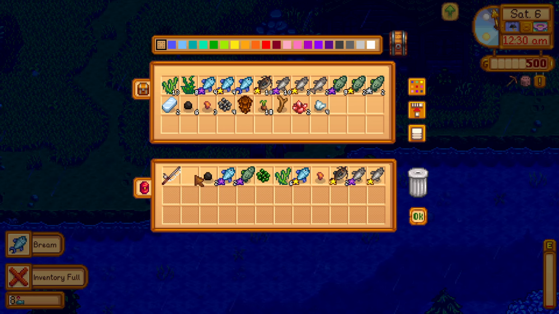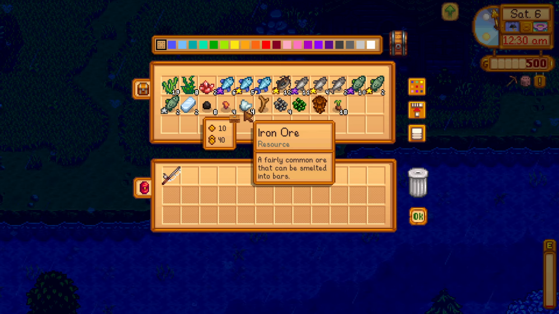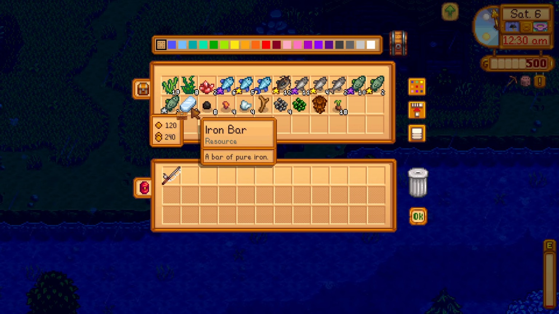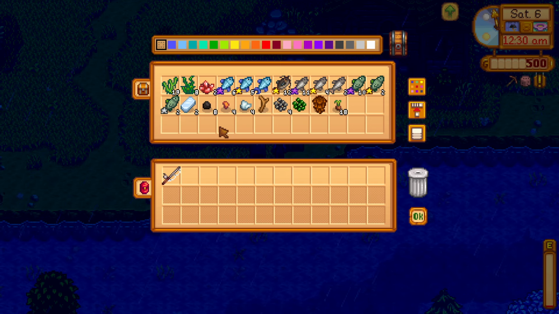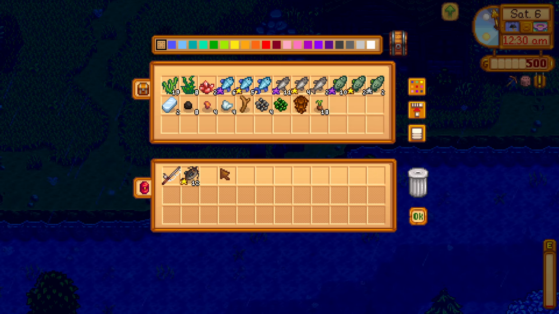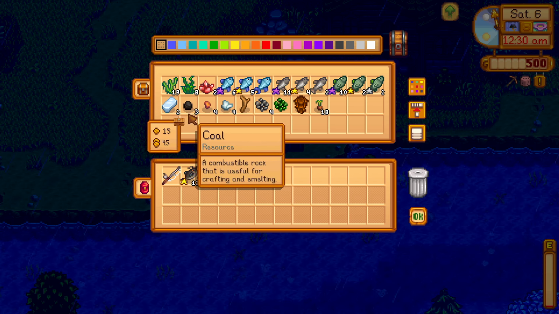Let me just strategize right now, because I am missing about 11 iron ore, because with 11 iron ore, I can have 15 ore to smelt for 5, and then, I'm pretty sure it's 150, I'm going to look right here, yeah, it's 150 gold for one iron ore, which I probably actually don't have enough of. So this gets me 5,000, and you need 5,000 to upgrade your pickaxe to copper. The unfortunate part is that I do not have enough.